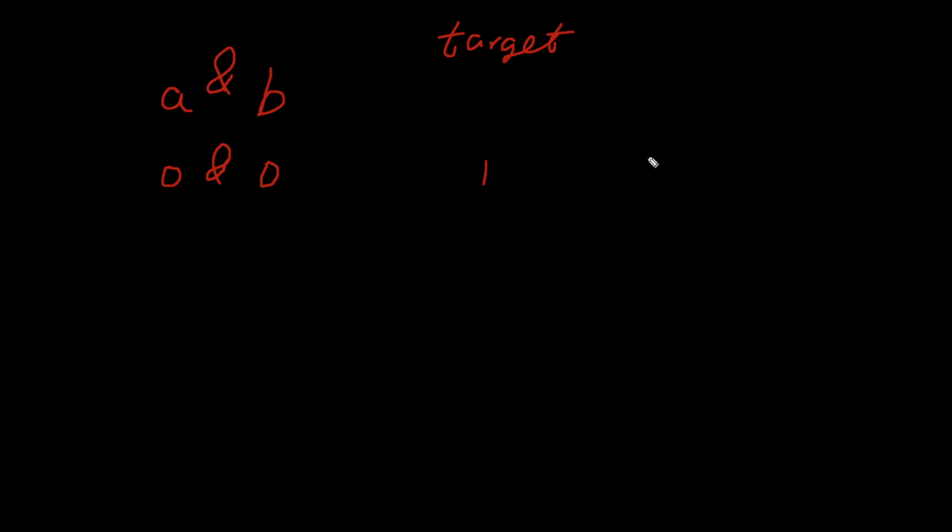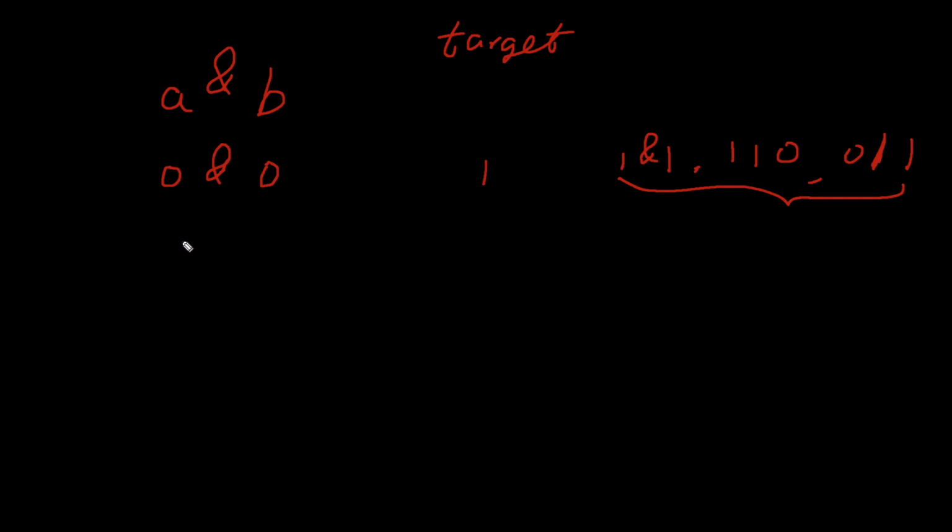So which means we do just 1 and 1. So this is one of the scenarios. Or we can also change this operator from AND to OR, right? So in this case, it's going to be an OR, but if we change the operator from AND to OR, then we only need to satisfy either A or B to be 1, because either this one or this one will work, right? So basically, we have these 3 scenarios.